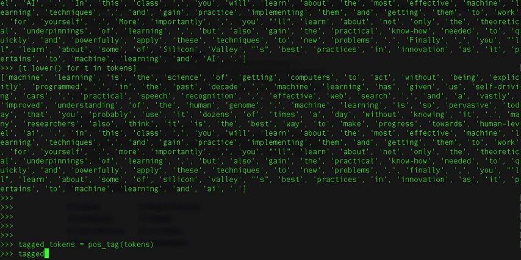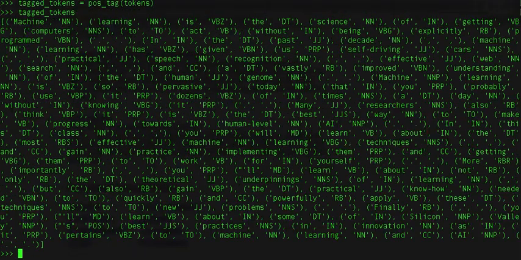So we can see tagged_tokens, and we can see that machine is tagged as a noun, learning is tagged as a noun, is is tagged as VBZ, the DT for determiner, and so on and so forth. So I have a list of tuples where the first element is the word and the second element is the tag that it finds for it.